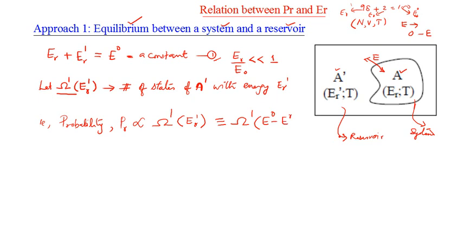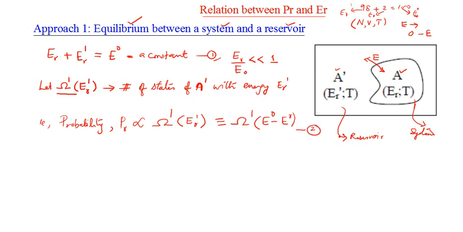Now you can understand that even though we have taken omega prime, the number of microstates accessible to the reservoir, finally it is related to the energy E_R of the system. That is why we are following this particular technique. Moreover, it is mathematically convenient when you make an expansion, which you are going to see. So let me say this is my second equation.